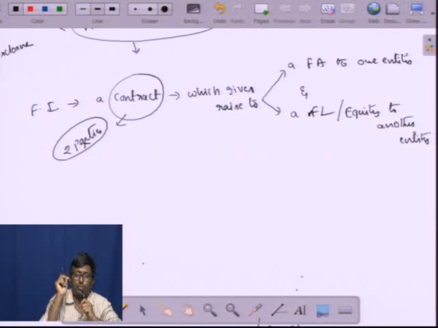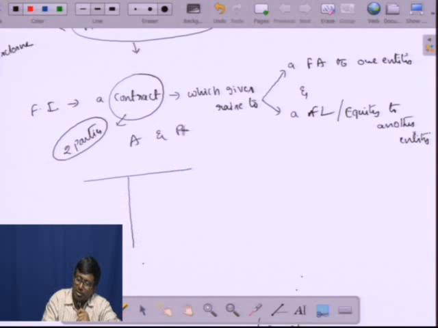Because of this instrument, what is happening? One company or one party is going to record. Say there is a contract between A and B. Will this contract lead to a financial instrument or not? First you should understand, suppose in A's books, this person should record a financial asset.